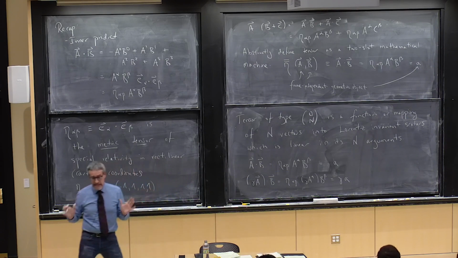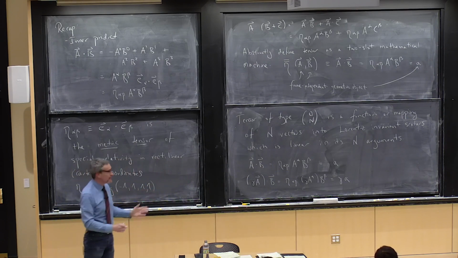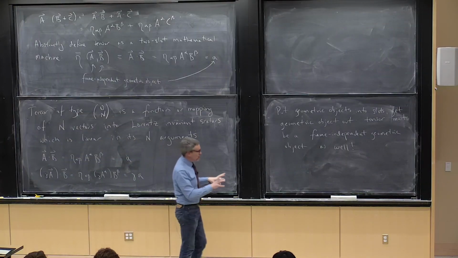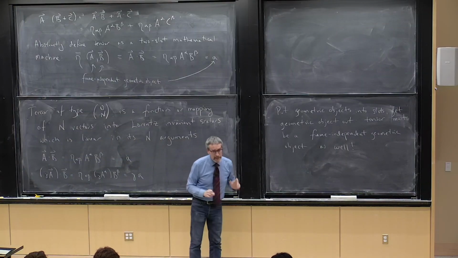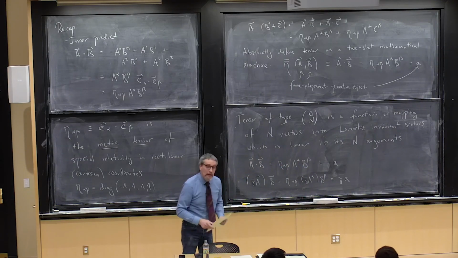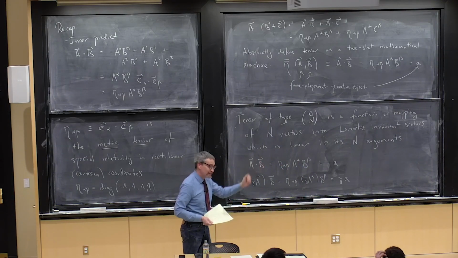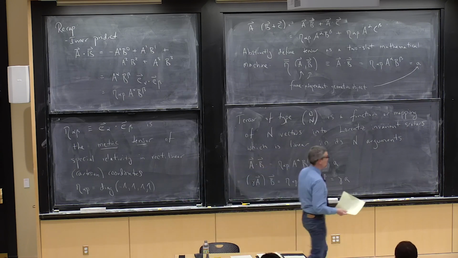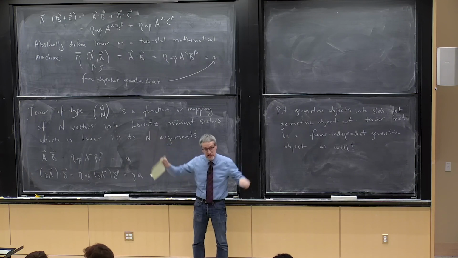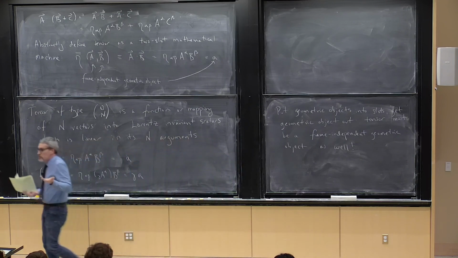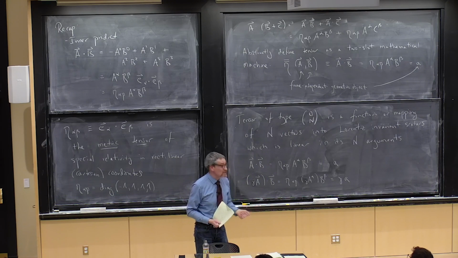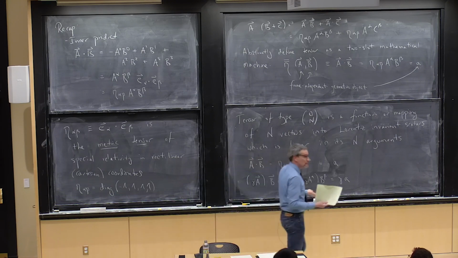So tensors, just like vectors, think of them as geometric objects that have an intrinsic geometric meaning associated with them that lives in space-time. We will talk about certain examples of them. You guys all have some intuition about vectors because you've been doing vectors ever since you took your first kindergarten physics course, and so you know that there's some kind of an object that points in a certain direction. Tensors are a little bit more challenging in many cases to develop an intuition for. Some of them really do have a fairly simple geometric interpretation.